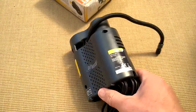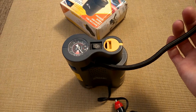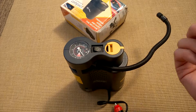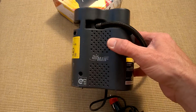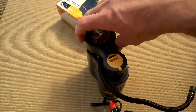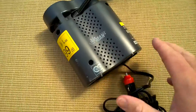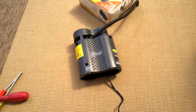Let's open it up and find out what's killed it. When it was inflating, it just went from a regular normal inflation noise to a high-pitched noise - almost as if something broke inside. I've fixed one of these before - not this exact model - where the hose split and popped off, so it could be a nice easy fix. But we will see. Looks like it's just Phillips screws at the back.